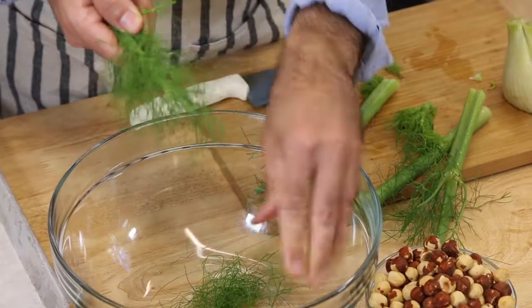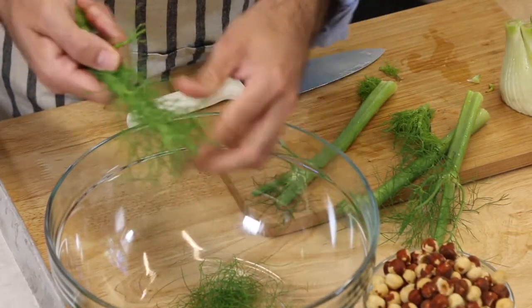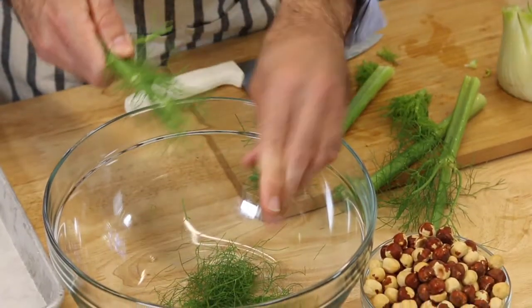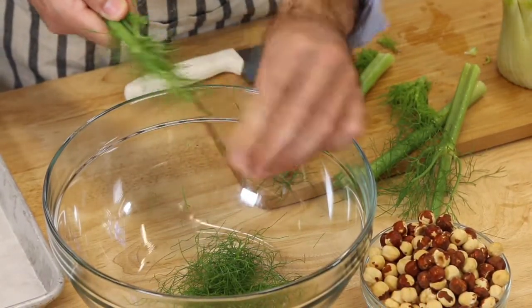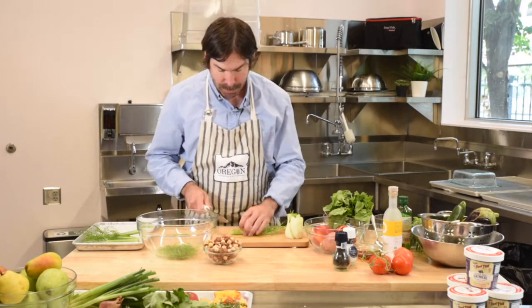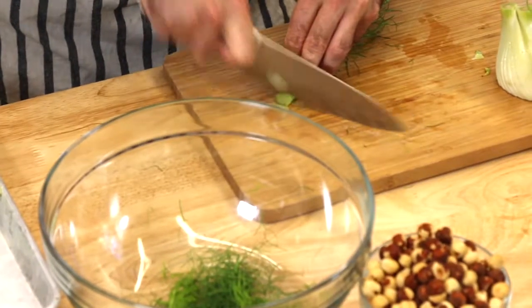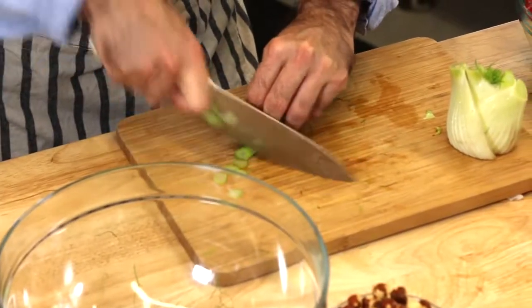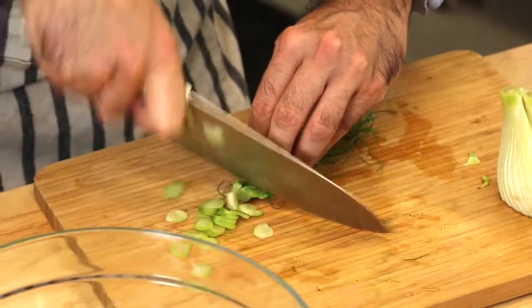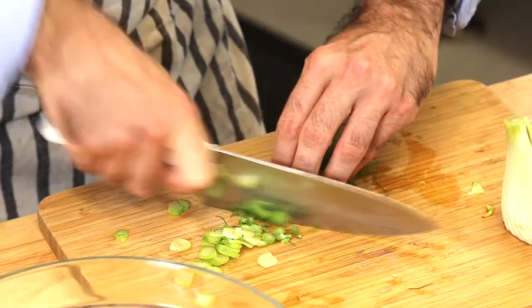So I like to think of these almost as an herb. What they're going to do is give us a little bit more of that fennel taste that we like. And you can save these and you can pickle them, which is a great way to use them, but you can also just thinly slice them and put them in the salad as well. I really like to use as much of a fruit and vegetable as possible.